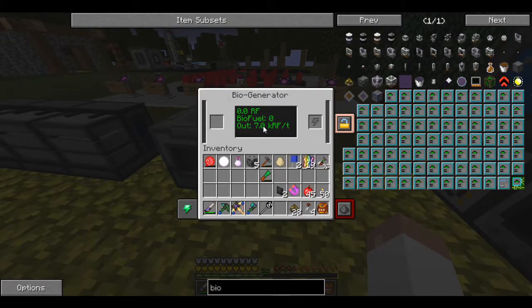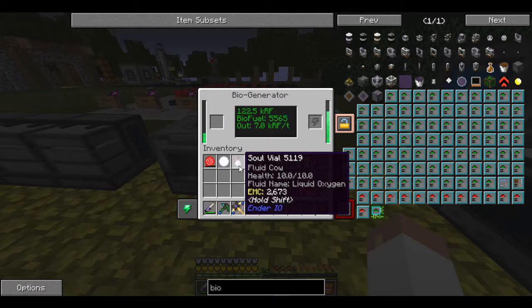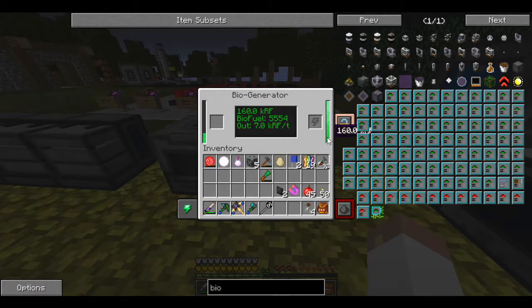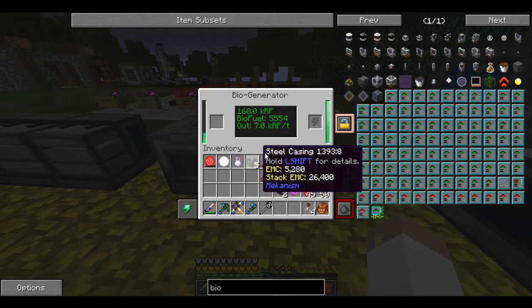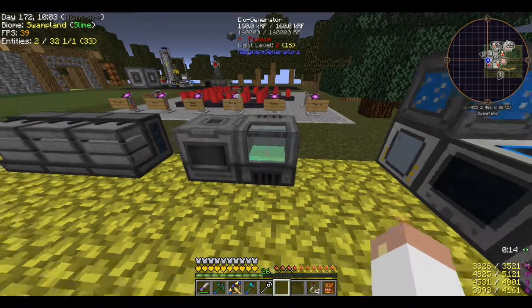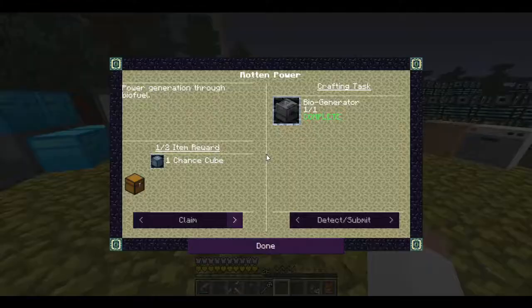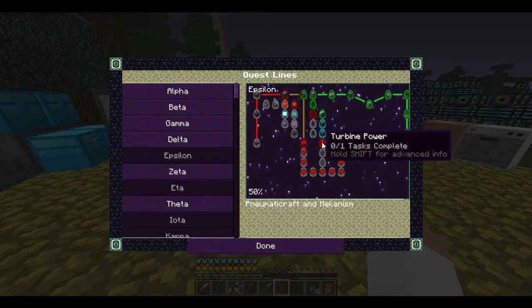Biogenerator out 7,000 RF per tick. That's not too shabby. I wonder if this is like what you do it with. That's awesome. So it's got an internal buffer of 160,000. That's really cool. That's actually a lot. 160,000 RF. And then it puts out at 7,000 RF. You can kind of see the green stuff. That's cool. I might get some use out of that one. I don't know. We'll see.